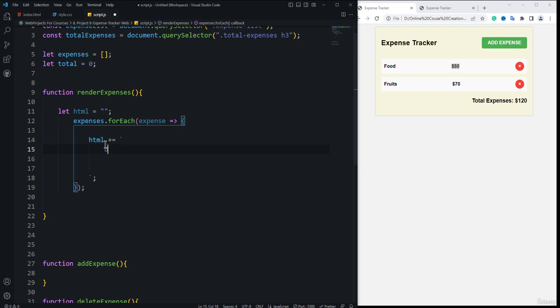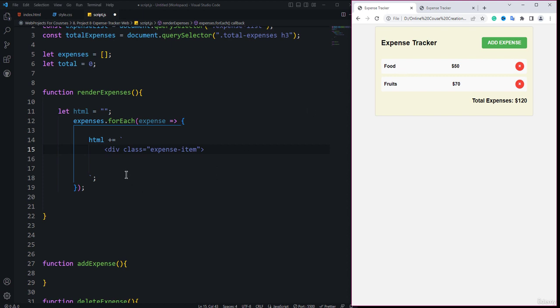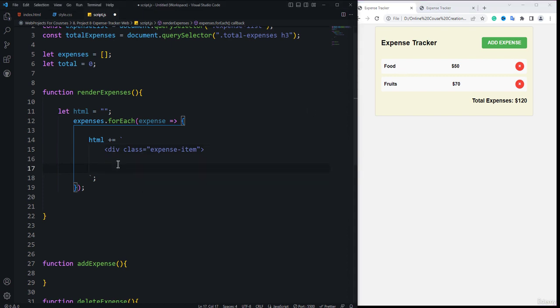Inside of that I will be using a div tag. So I'm going to type the whole code, which is div, and it's going to have a class selector equal to the class name that I'm going to give here, like expense-item. So this will be the class name for the main root element, which means the main parent element of these 3 elements.